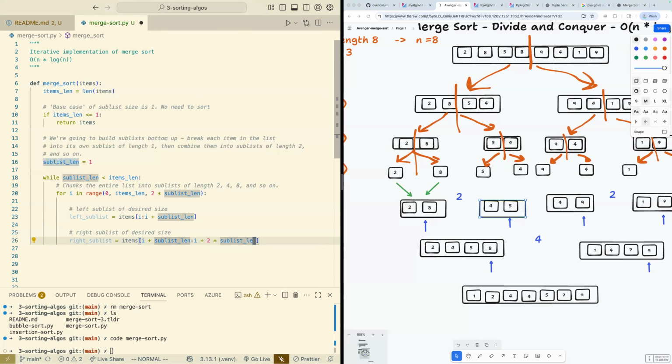And again, we need to push it out so that my left sublist is grabbing what's here on the left, and the right one is grabbing here on the right.